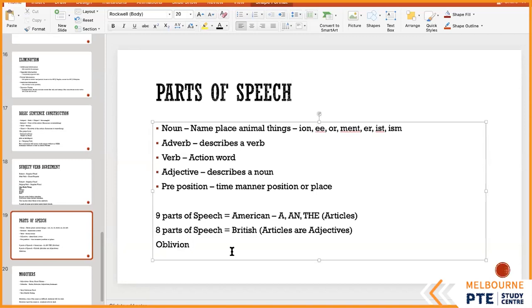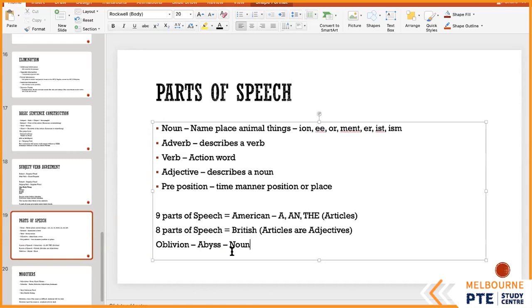No, oblivion is not a destruction. It means abyss. Any idea what an abyss is? It basically means a deep place, with no end to it. So, the abyss ocean. Oblivion is referring to something with no end. So oblivion is a noun. Oblivion means a situation or place where there's no end to it, or you're just confused about that.